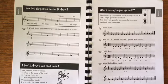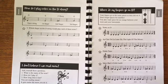The next thing that we need to know is how long does each note last? Because sometimes what happens is we can go through and play all the notes right, but it still doesn't sound right, it still doesn't sound like a tune. So we need to make sure we're getting the rhythms right before that sounds like a tune, before we start to recognise it. So let's have a look at that now.